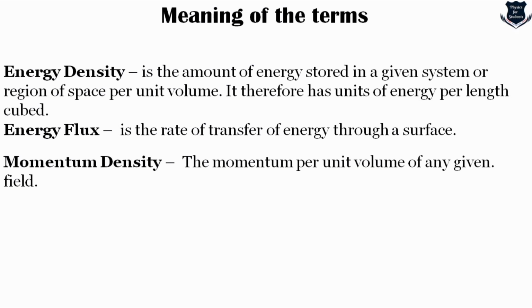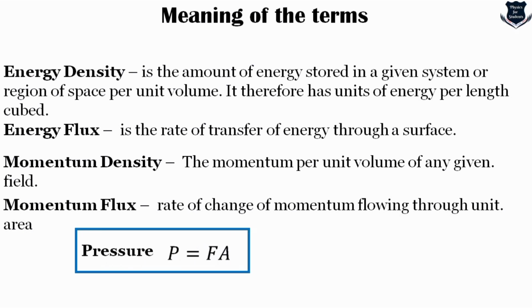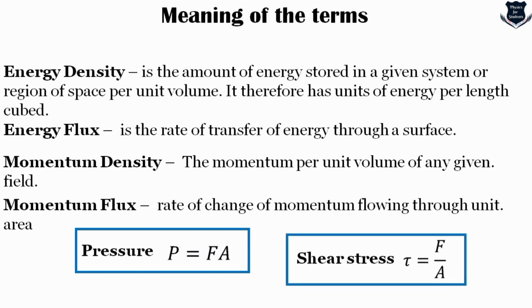Momentum density is the rate of change of momentum flowing through a unit area. You can just imagine it to be a fluid with density flowing at a velocity of v, something like that. So the units are force per unit area, or pressure. Then we get what is called a momentum flux, that is the rate of change of momentum flowing through a unit area, and we have pressure, and we know what shear stress is. So these are the names of the terms. Note that these are classical terms which are, I would say, extended into the relativistic form. These are the names of the terms which we deal with in the stress energy tensor.